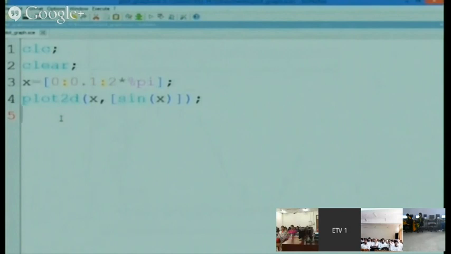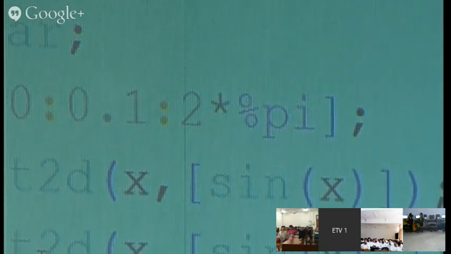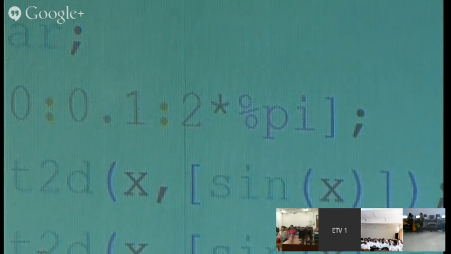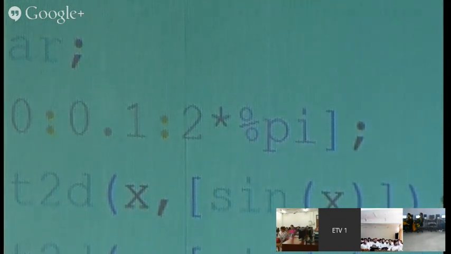Similarly, in the same line we can plot more: x, sin(x), sin(2x), and sin(3x).